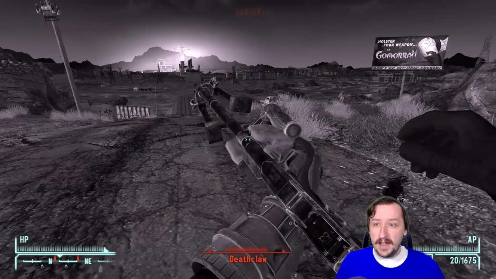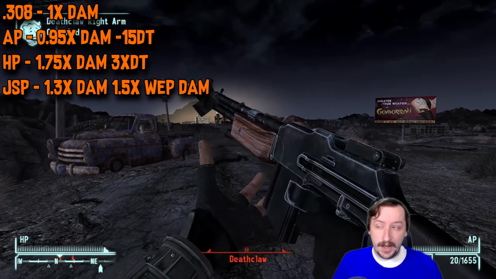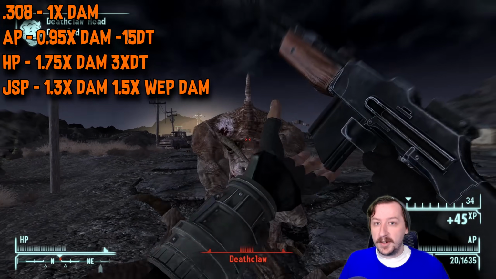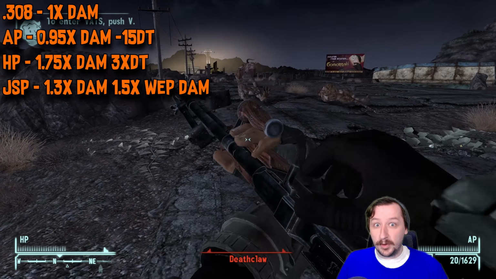You're good to go. For the different ammos, this one does shoot the regular .308, which is quite strong by itself, but it does have a couple other options that you could do, and the regular .308s just do standard damage. You have armor-piercing rounds, which can punch through armor and give you a slight nerf to damage. These are really strong, especially if you're fighting things like Deathclaws. They can just rip right through anything.